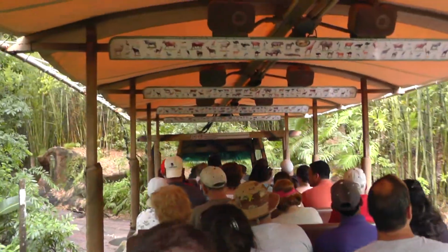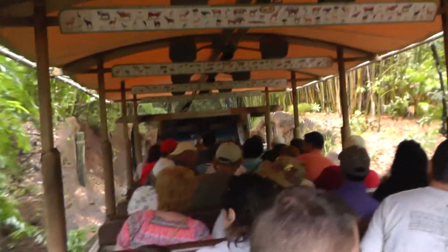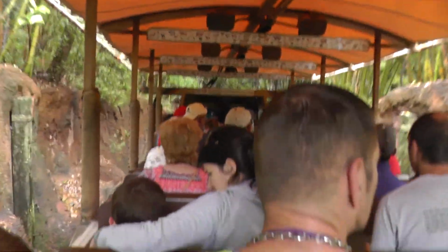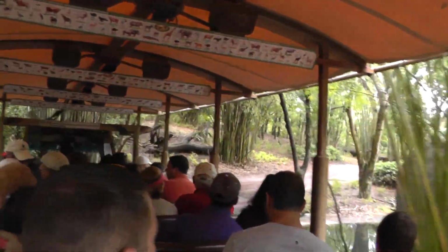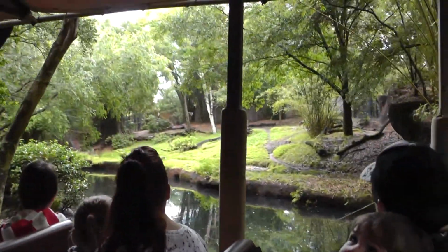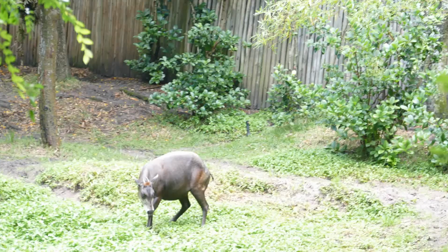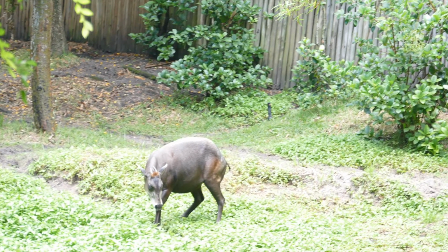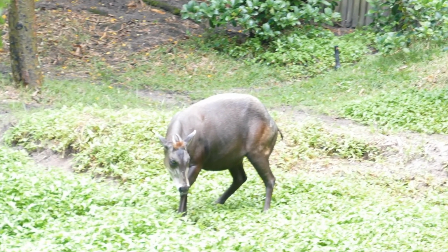Now, we are entering in at the Little Aturi Forest. The Little Aturi Forest is home to animals with really great camouflage. So, let's see what we can find. Oh, bamboo! Like the okapi to the right. Now, the okapi is the closest cousin to the giraffe. It's the animal with the neck up, kind of acting like a giraffe. The okapi has the same bone and skull structures as the giraffe, as well as the same tongue type. It's actually so shy and reclusive, it was not discovered by the Western world until 1901.